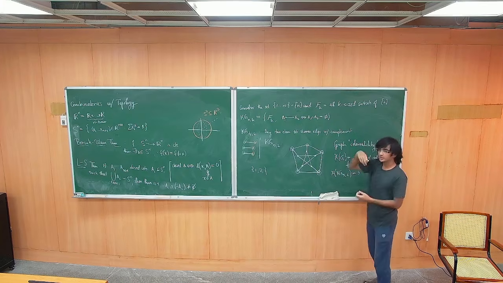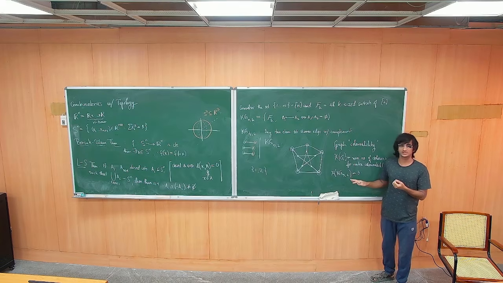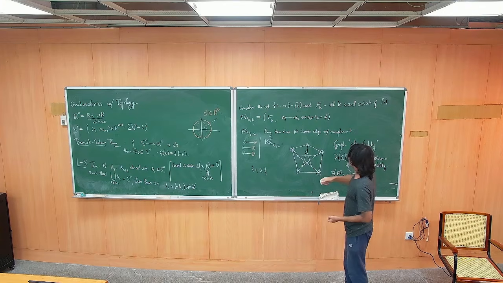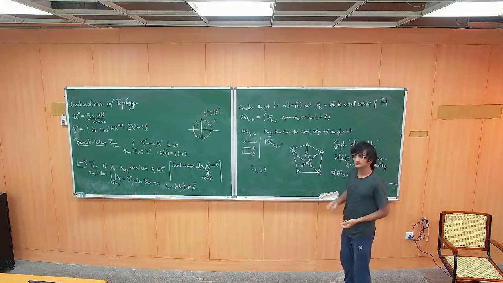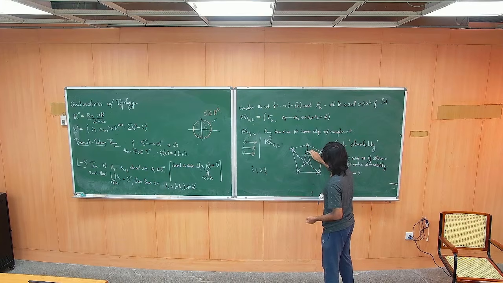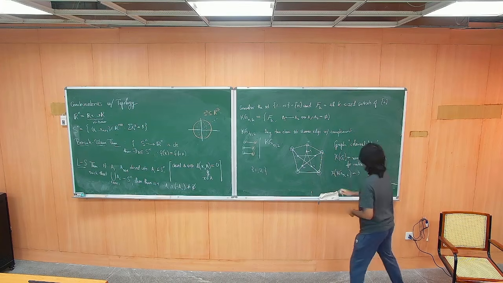Why can't you do it in 2 would be the question. To claim that this is the minimum, you need to show 2 things. One, you cannot do it in anything fewer, and 2, you can do it in 3 colors. So if you had only 2 colors, you can choose any vertex and give it some color 1. Then you have to give this 2, you have to give this 2, and you have to give this 2. You just chase and find out that you get a contradiction. And so this is fine.